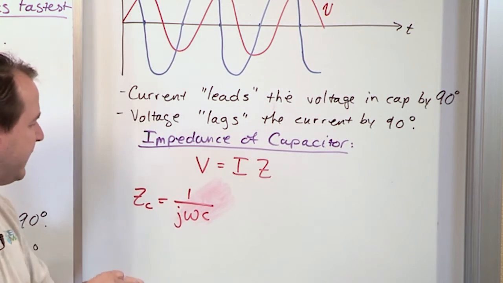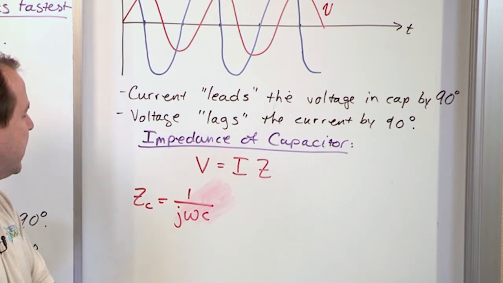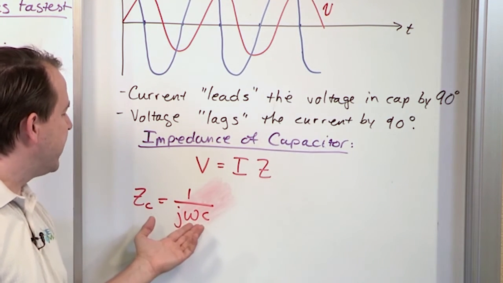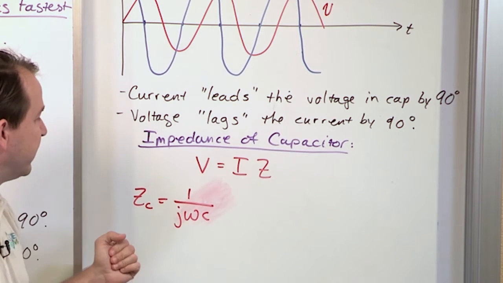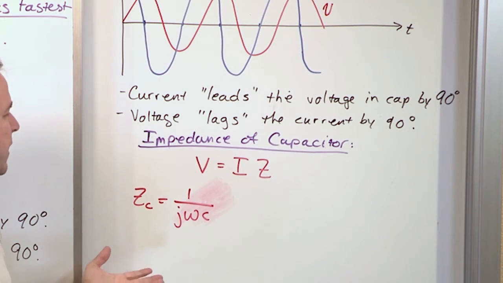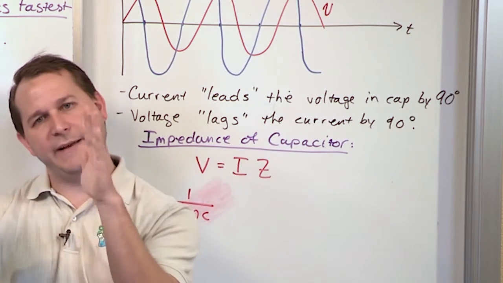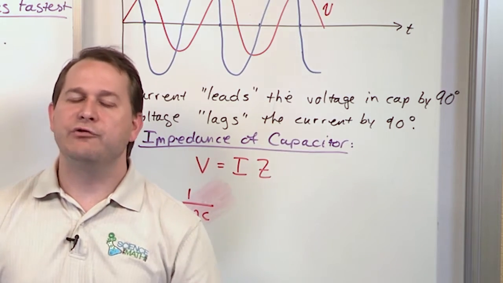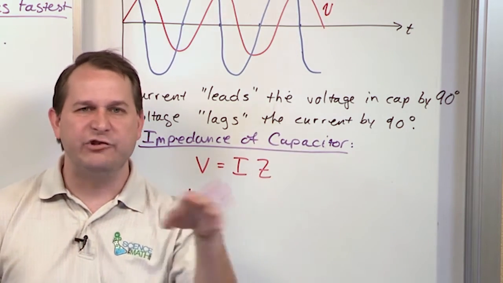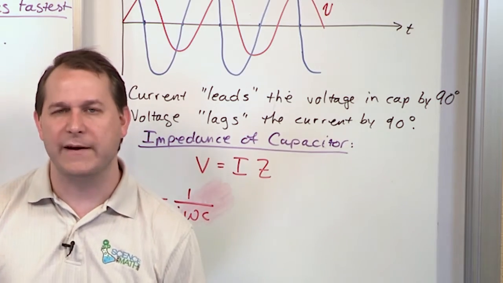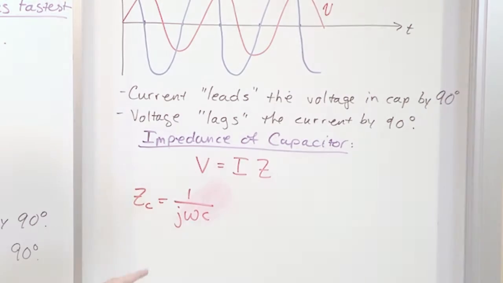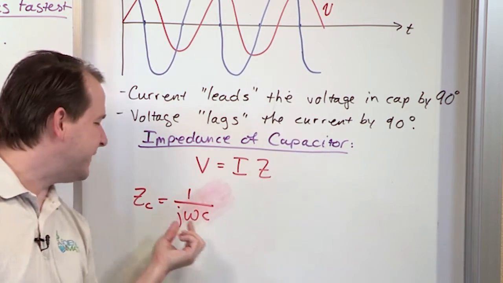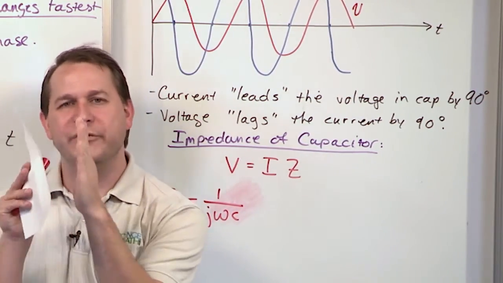Now notice that the impedance of the capacitor is going to depend on the value of the capacitance, obviously, and the impedance of the capacitor is going to depend on the frequency as well. So if you think about how capacitors are constructed, they're basically just two plates and they don't touch. There's a dielectric in between, right? So if you drive it with a DC source, with a source that doesn't change, like a 5-volt battery or something, just a constant 5-volt battery, with a frequency of 0. If you put a 0 in here, 1 over 0 is going to give you infinity, which means infinity ohms, which is an open circuit, right?